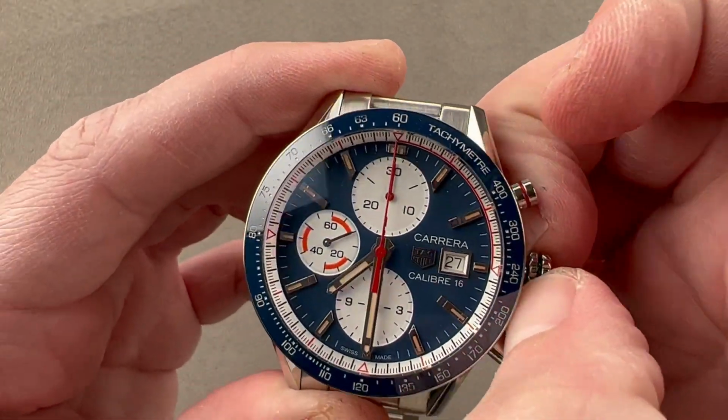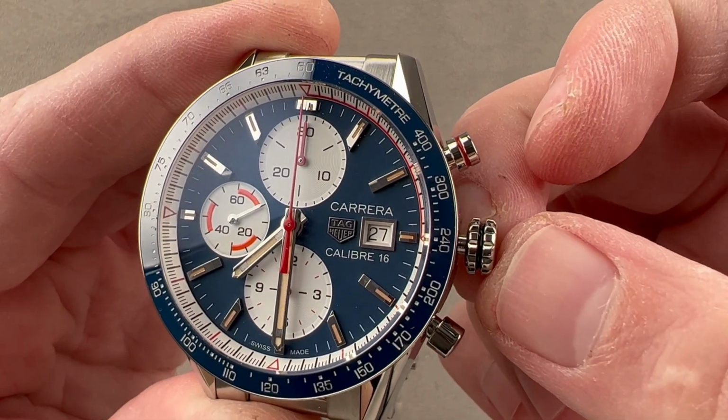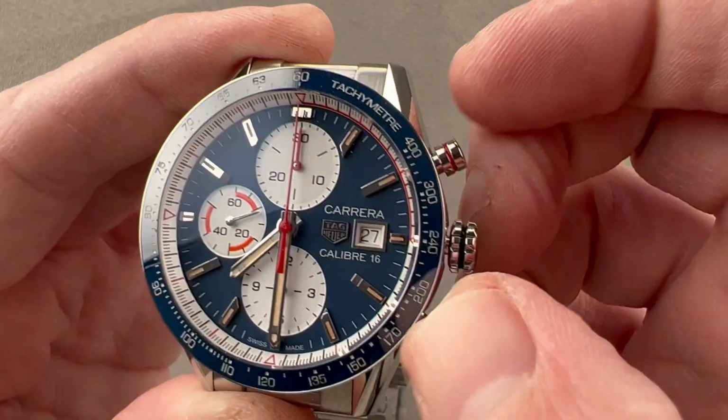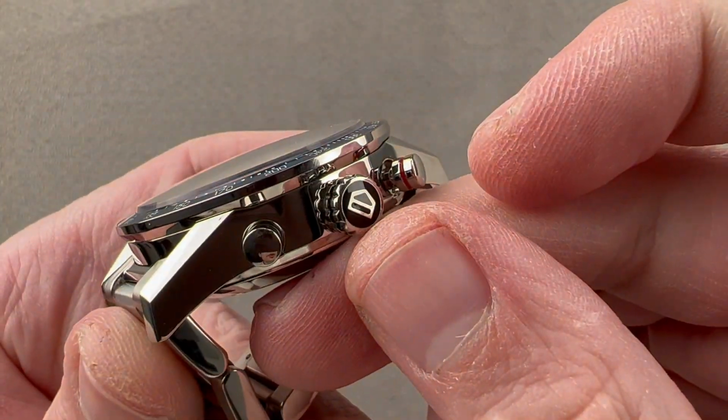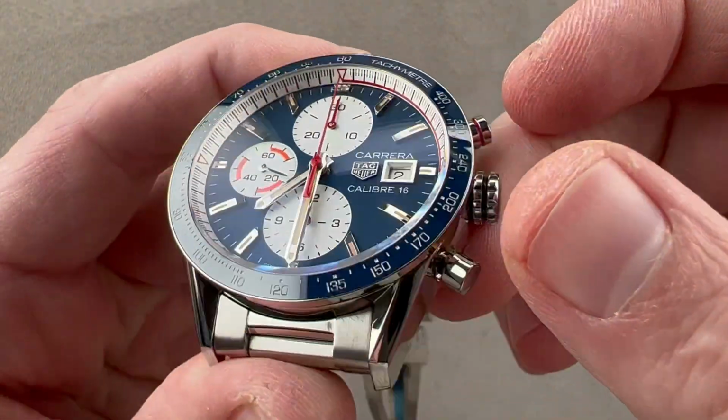Take a quick look at the crown. As you can see, the watch features a hacking or stop seconds function. It also features a quick set mechanism. And you can see that there is another Heuer shield, this on the outside of the crown.